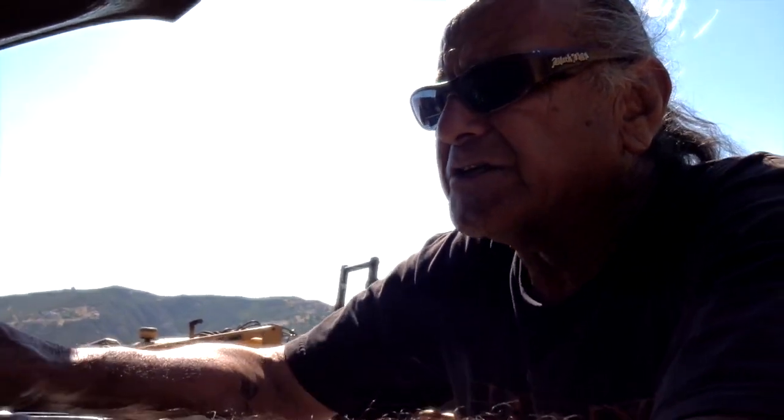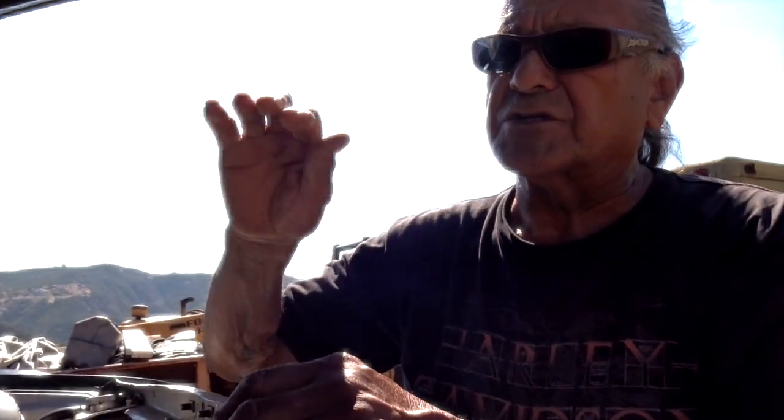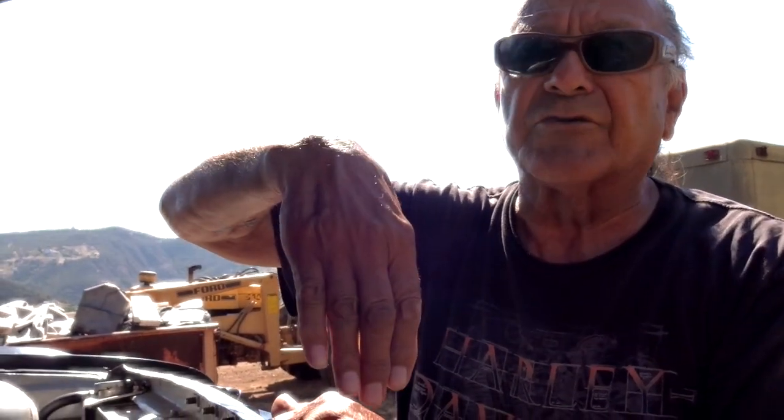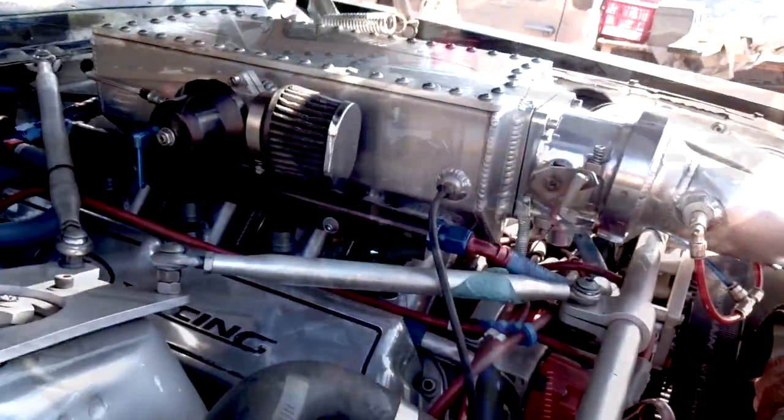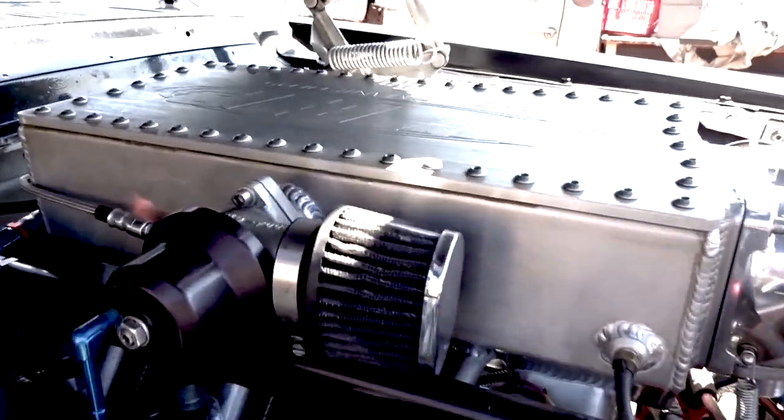It's got bracing between the cylinders inside, and it's got 6 bolts per cylinder for the supercharge effect. And the heads have raised the ports up 1¾ inches so that the fuel goes in at a straighter angle instead of making a turn. Spectacular. And then they rotated the valves to 10 degrees so they can open bigger without hitting the pistons. This is incredible. So because of the all handmade.